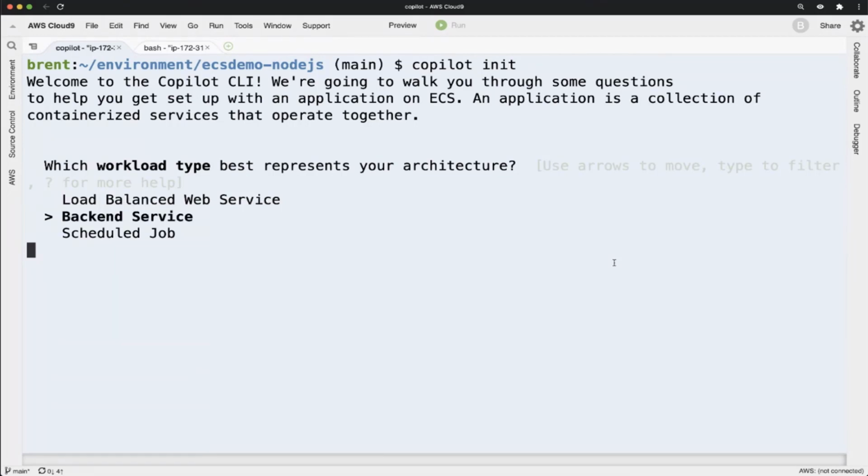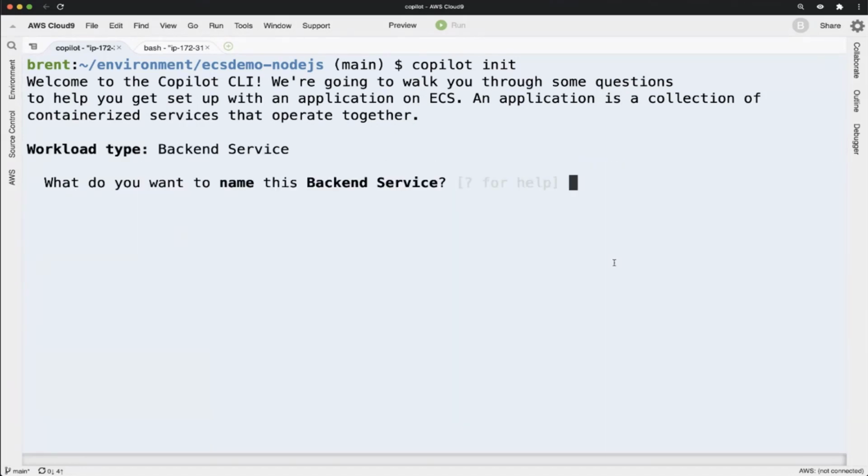This time, before we picked load balanced web service, this time we're going to pick backend service because we don't need a load balancer. So this is just going to be a container or set of containers that will run in our same VPC on our same cluster, but they won't need a load balancer to be able to access.